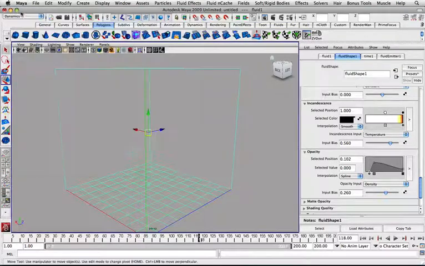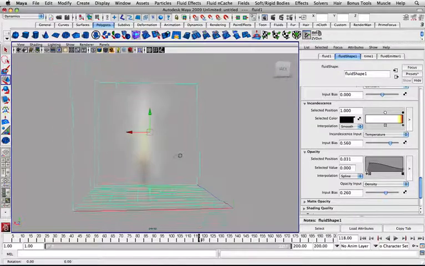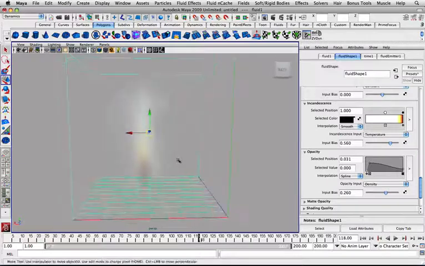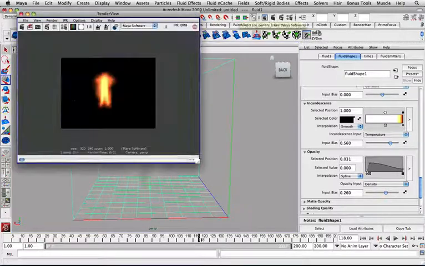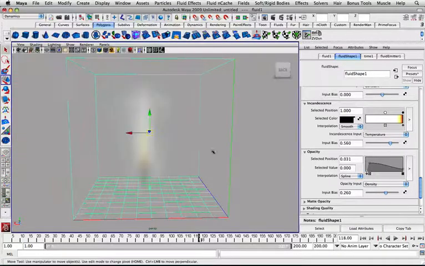Okay, nothing is showing. I will just change the opacity level to something like that. And render this. And so you get a really hot fire.